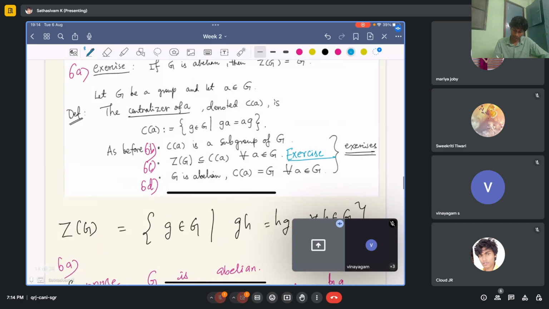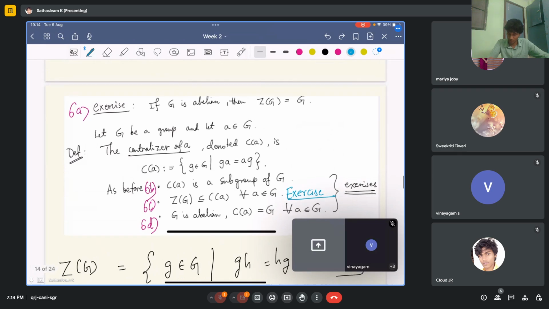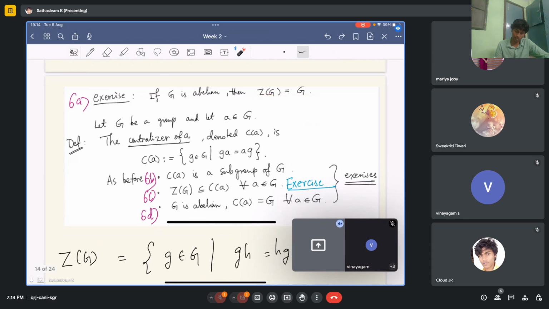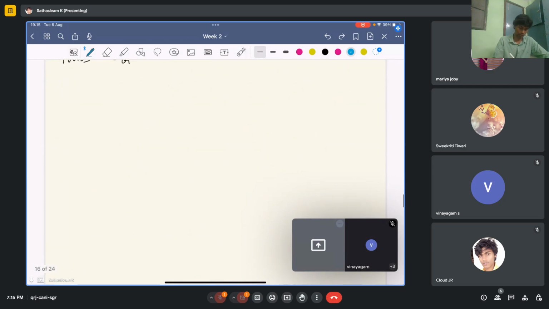One can always write it with the elements, okay? But most of the time, when you are able to use the previous theorems that we have done, that is the thing we may need for later. So let's not do this one by element, but rather use whatever we have already done and conclude it. Remember this: if a group is abelian, then the center is equal to G, and the center is contained in the centralizer. Remember these two facts, and we will do the last one.